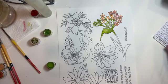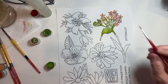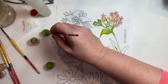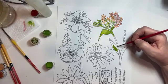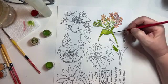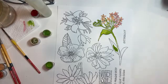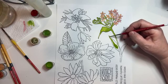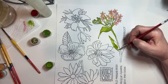What was the other thing I wanted to talk to you about? Oh my gosh, I have pages and pages of these little notes. I did see, oh, so it's milkweed. It looks like we can plant it here in Arizona, Zone 9, in August. So I'm excited about that. I have a goal, I have this corner in my yard that I want to plant like a butterfly garden.